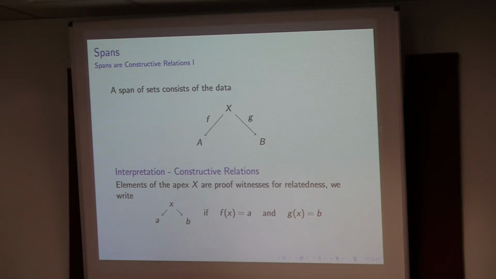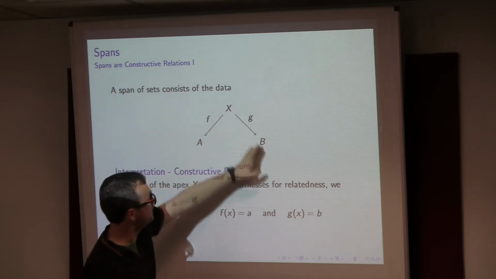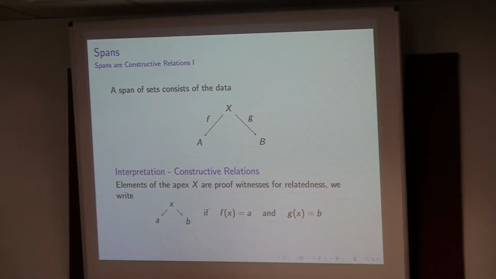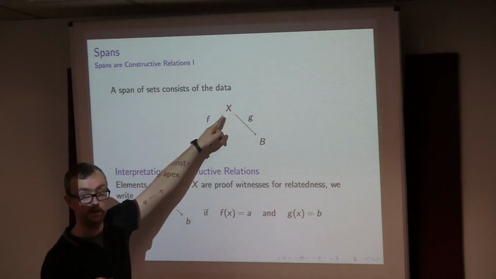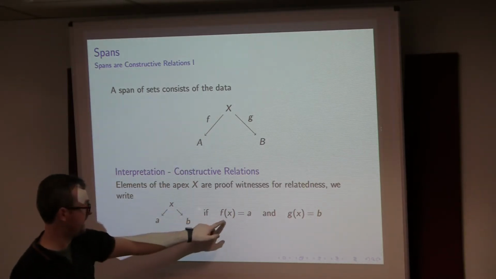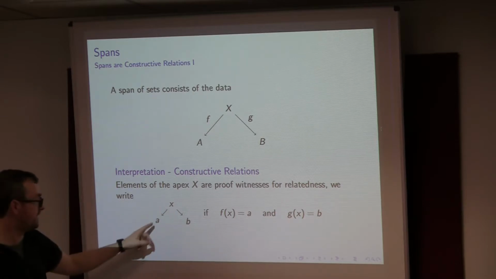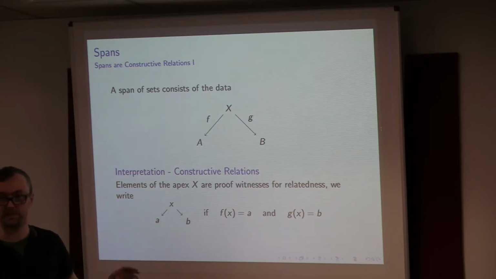Okay, so that's a three-degrees-of-freedom way of producing some complex first categories via generalized relations. We mentioned spans earlier, and a span, just to make things concrete, is where you pick data of this form, not satisfying any axioms in particular, and we can think of these things as constructive relations. You pick an element little x in the apex, then we can think of that as a proof witness that f of x is related to g of x, which I'll write with this informal notation, basically saying that x relates a to b. And we could have multiple proof witnesses, so we can have A related to B in various different ways, which we didn't have in the algebraic setting.